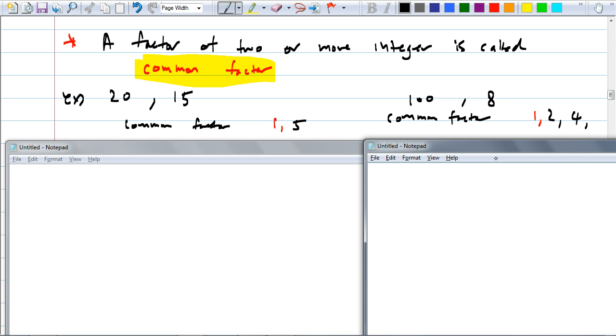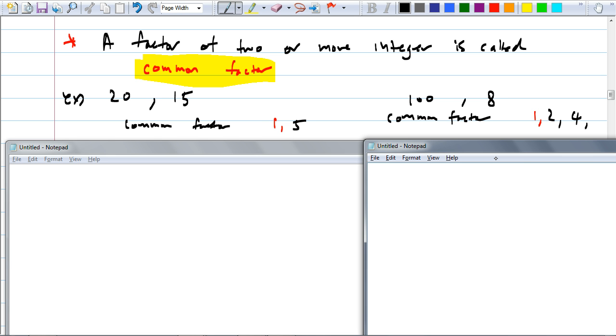We're not going to be looking at just any kind of common factor, because if I said, give me a common factor, you could always say 1. It's a very easy question. But I'm going to ask you to find the greatest. For example, what will be the greatest common factor for 20 and 15? It'll be 5. You can see it.